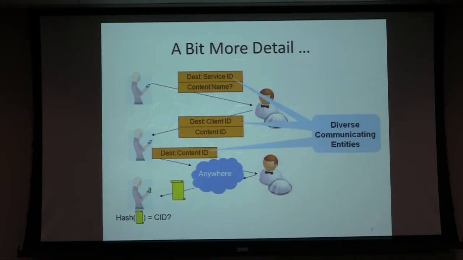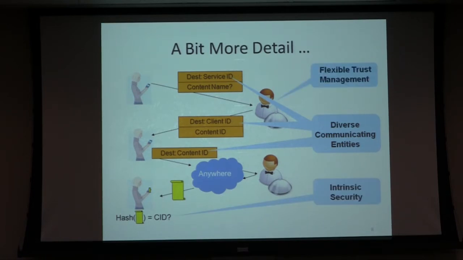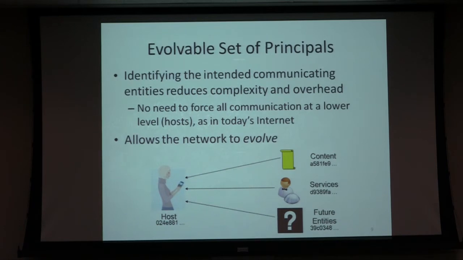So we have diverse communicating entities, we have intrinsic security, and then we have this whole trust management, which I will not talk about much today, but we may have a chance to talk about it later. Yeah, but this requires third-party trust management or a trust authority or something like that. Well, that's an option, but to a large extent we would like to avoid those. Because if you don't, then it can be attacked, especially the URL can be attacked. Let's maybe talk more about that later.